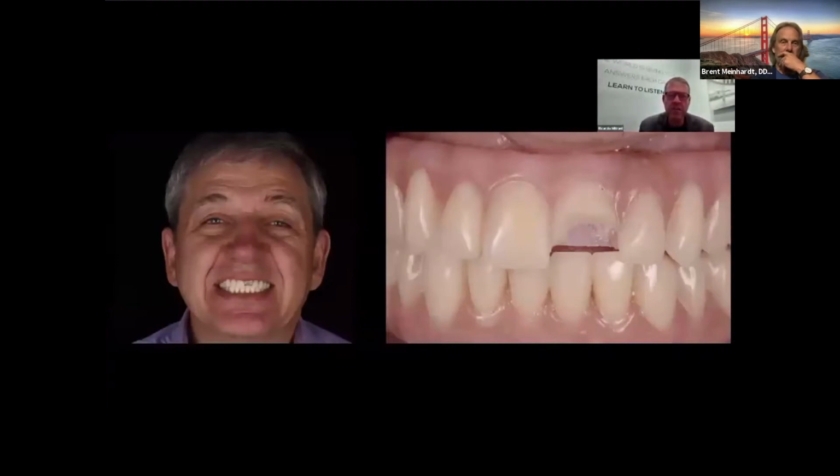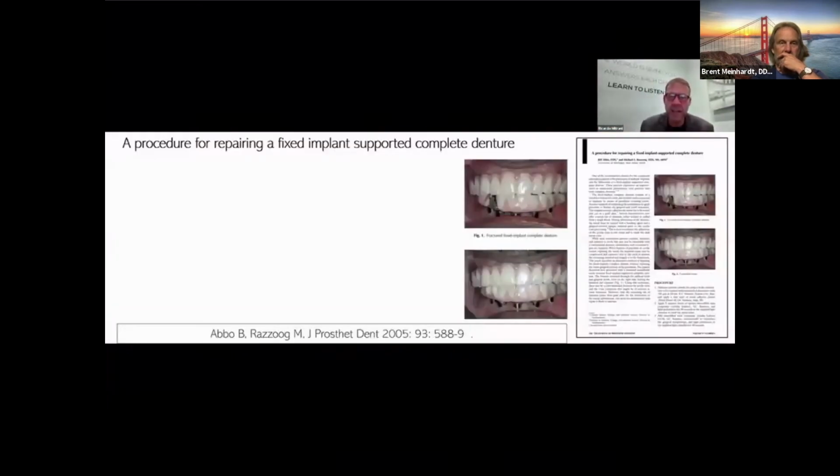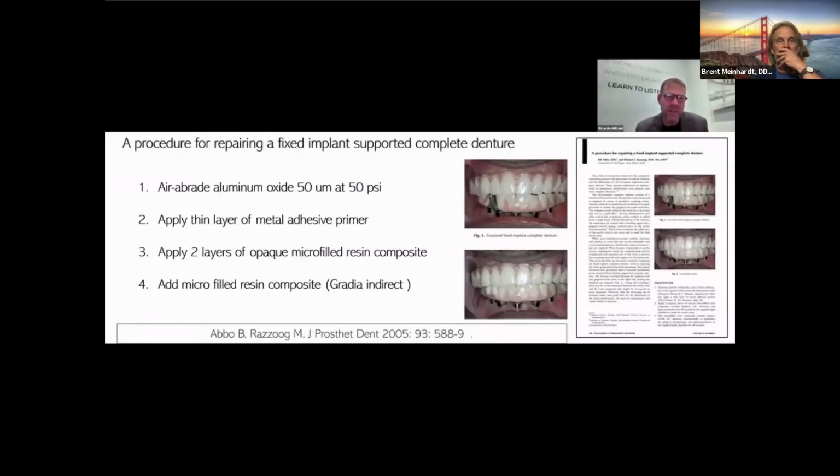Well, looking at the literature, I found a very nice technique piece in the JPD, Journal of Prosthetic Dentistry, published in 2005 by Bill Abu and Mike Razug. I believe they are from the University of Michigan, and they walk us through a procedure for repairing fixed hybrids. In their example, the tooth got delaminated all the way to the metal. So you air abrade with aluminum oxide, 50 microns at 50 psi. Then you apply a thin layer of metal adhesive primer, then 2 coats of microfilled composite as an opaquer, and then microfilled resin composite. So they're doing this directly.